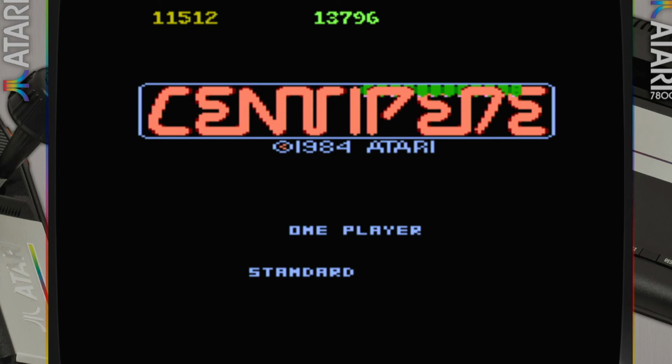Well, yeah. So, you know, that's Centipede for the Atari 7800. Quite a good version. Not bad at all.